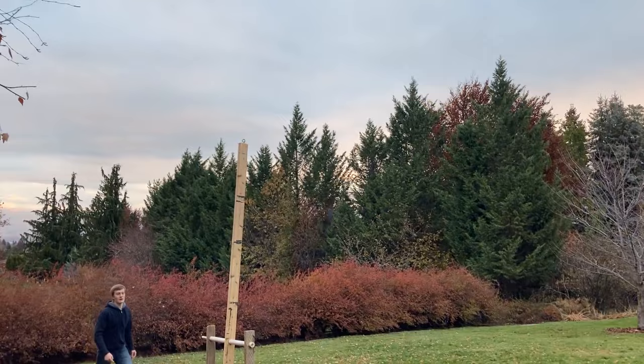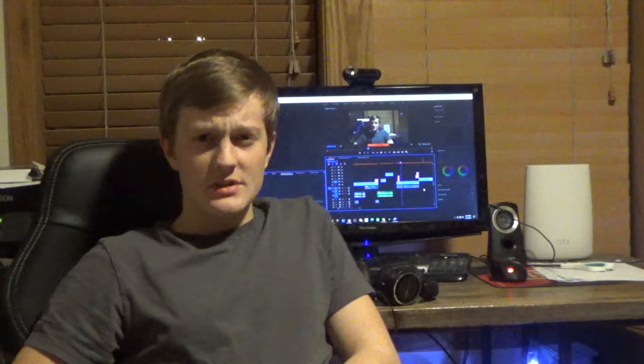I adjusted the catapult for a few minutes and I still couldn't get it to work, so I think what we have to do is execute plan B. Obviously if I wanted to pass the class I'm gonna need a new approach, and if there's anything I learned from taking online classes since forever, it's that if you can't win honestly, use lies and deception.